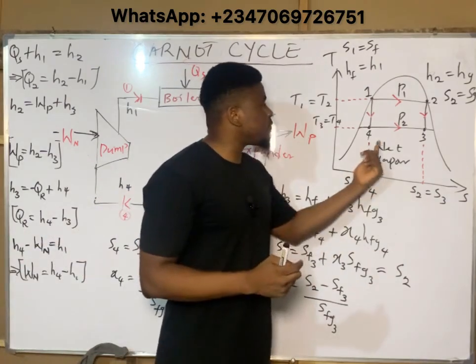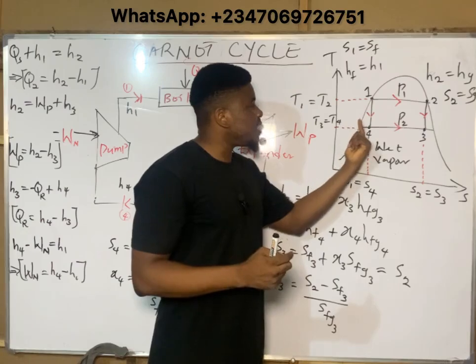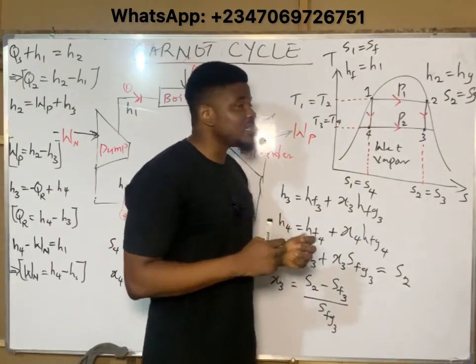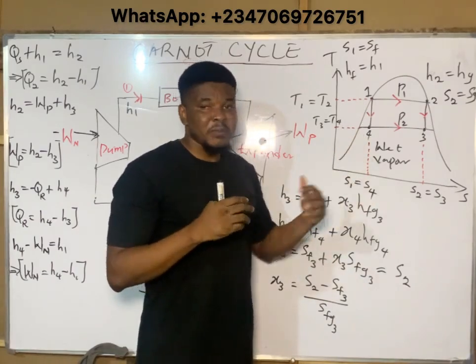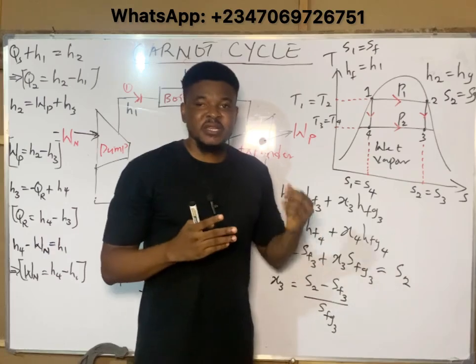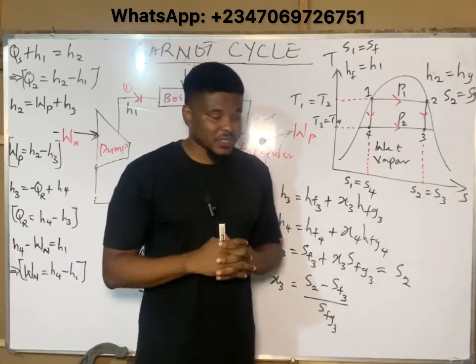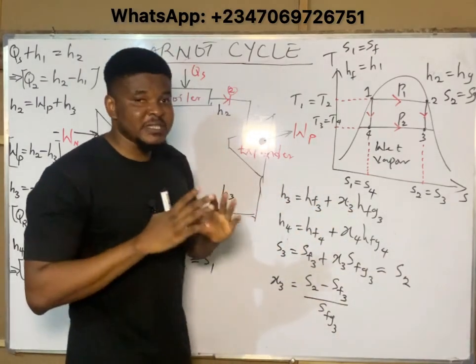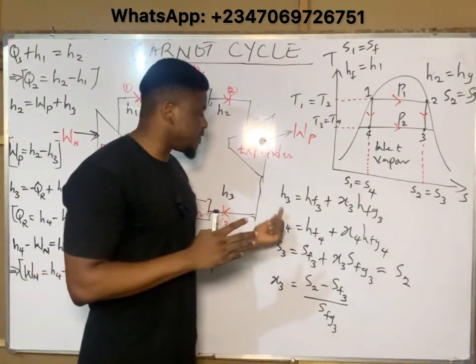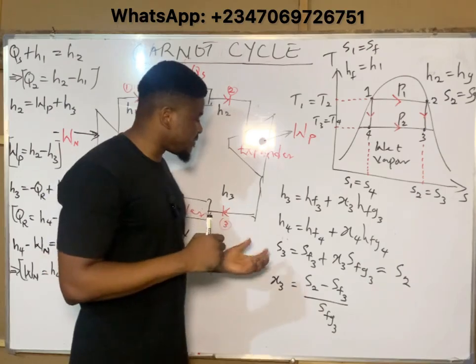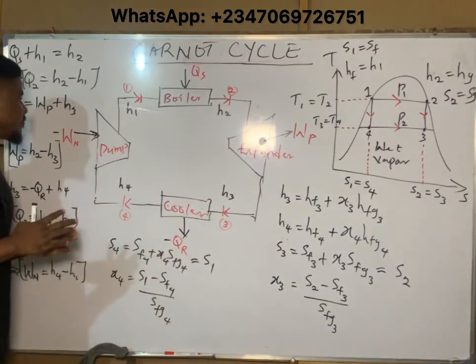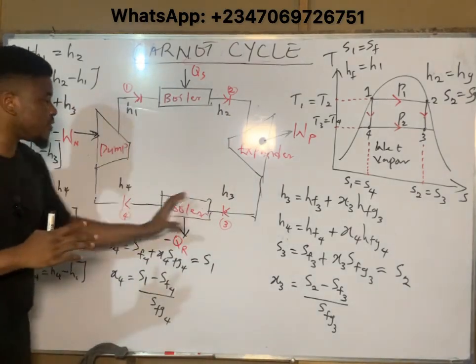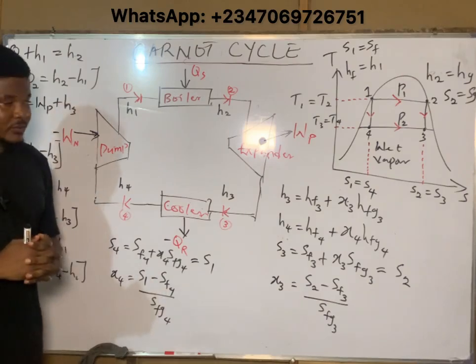But then since state 4 is close to the liquid line, I'm going to have a small dryness fraction at state 4, probably 0.2, 0.3, 0.25, and so on, right? But that is the only thing that plays a significant role among the values of the enthalpies you get. So once you have that, you get your H3, you get your H4. It means you have fulfilled all the values of the enthalpies that govern the cycle.